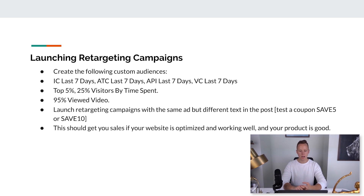Retargeting means: you've started running those ads tested for engagement, you're getting a lot of eyeballs but not all of them are taking action. So retarget those people with the same exact ad but different text at the top — this should almost always be profitable. Create the following custom audiences: initiate checkout last 7 days, add to cart last 7 days, add payment info last 7 days (someone who added payment info but didn't buy is very close to purchasing). Also top 5% and top 25% visitors by time spent, and 95% video view audiences.